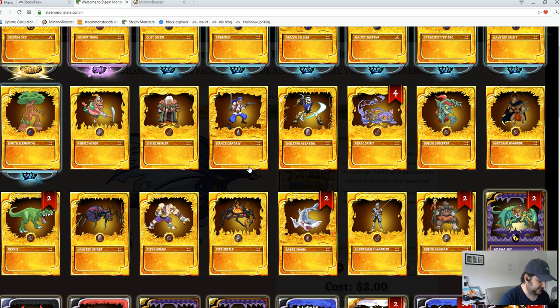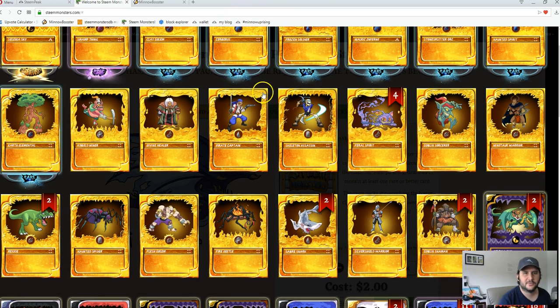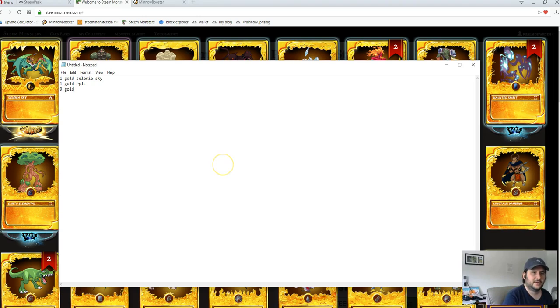Alright, I'm going to break this up actually, because this is pretty cool. And okay. What was it? 9 gold rares? I already forgot. 1, 2, 3, 4, 5, 6, 7, 8, 9. Yeah. 9 gold rare. 20 gold. Sort of gold epic. That'd be cool. Let's see. 330 packs. Alright.